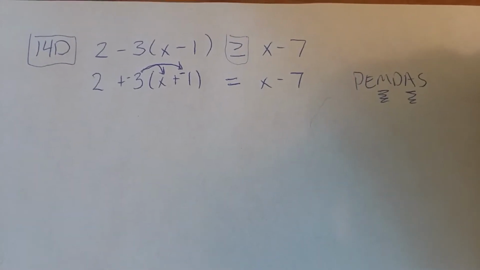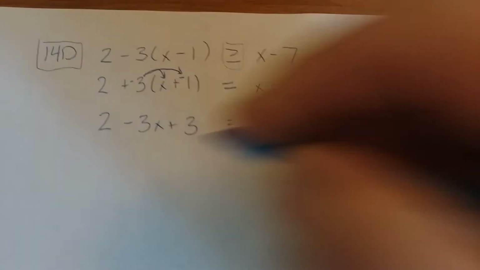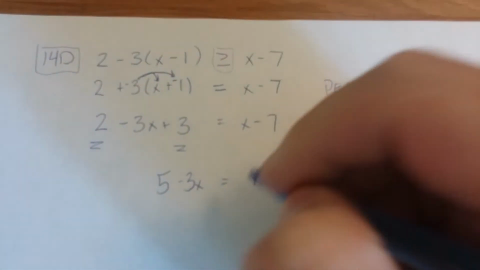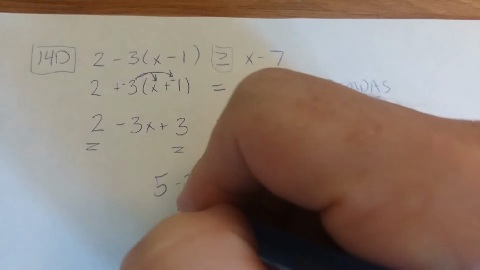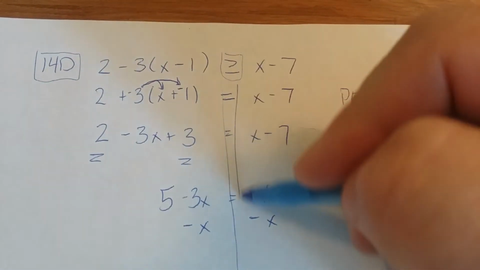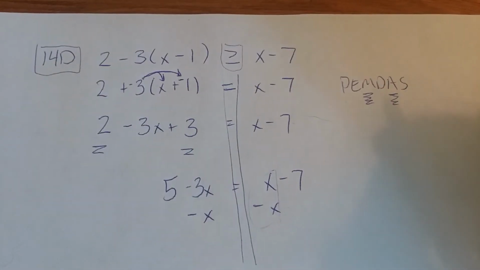And the first step is to drop your parentheses. So I will put those together and those together using the distributive property. Then I'm going to combine some like terms. 2 plus 3 is 5. Then I'm actually going to move these x's over here with those x's. And since I'm moving them across the equal sign, I need to remove a positive x from the right and move it over to the left.